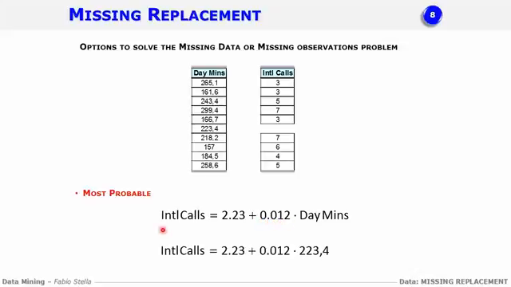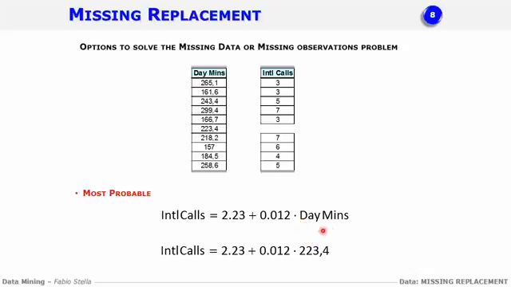Then this linear regression model can be used to make a prediction about the value of the attribute international calls for the record associated with the missing value. To this extent, we use the value associated with the day mins attribute for the records where international calls is missing and fill it into the linear regression model.